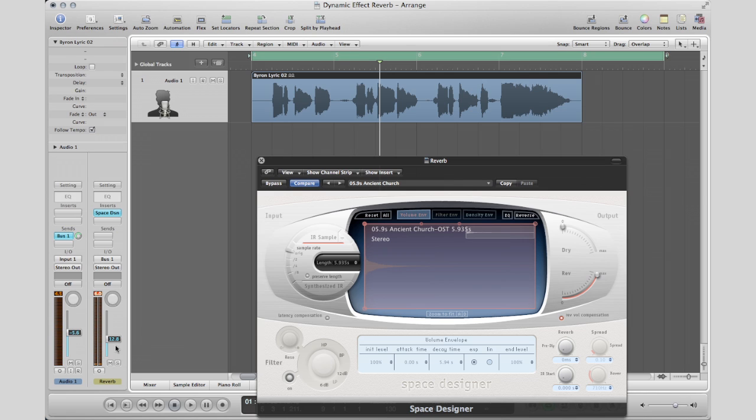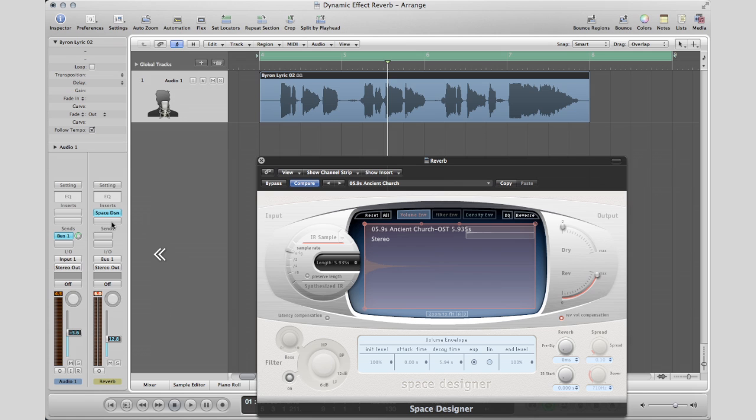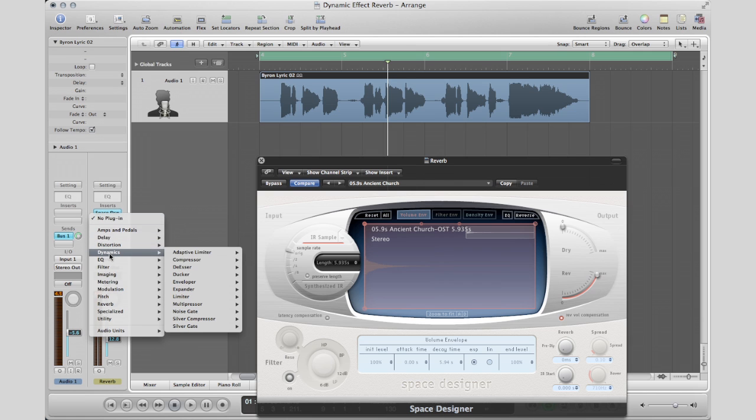Most people kind of say, oh, that's good right there as it is. But in reality, I'm going to show you how to clean up that reverb right now. So the next step we're going to do is bring a compressor on this reverb effects track. Since this is a dynamic effect tutorial, that is our dynamic right there. So we're going to bring in a dynamic, insert dynamic, and we're going to bring in a compressor, stereo.